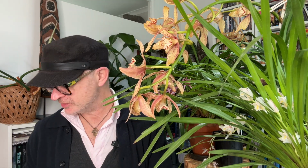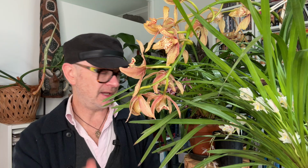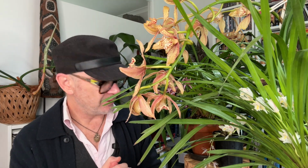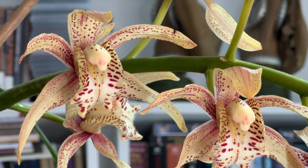There you go. So, potting wise, you just really want a loose, free draining medium, and I use out of the bag orchid mix, which is sort of medium bark and a little bit grainy. You can just use pure bark. You can mix pure bark with a little bit of regular potting compost if you want, but just imagine that the ancestors of your Cymbidium, your cool growing Cymbidium, are in that sort of decaying wood environment. Very, very free draining, but really rich and moist and nutritious.